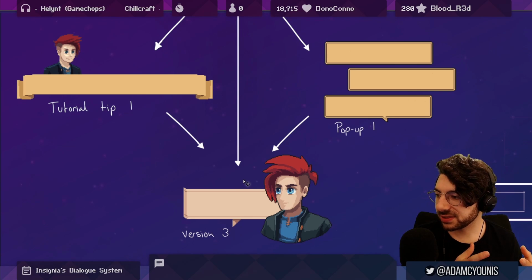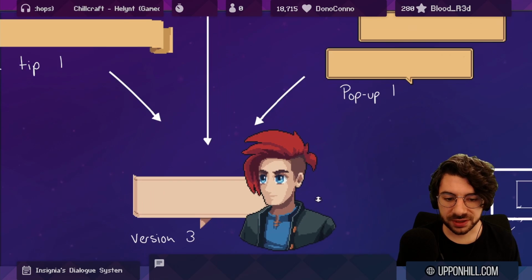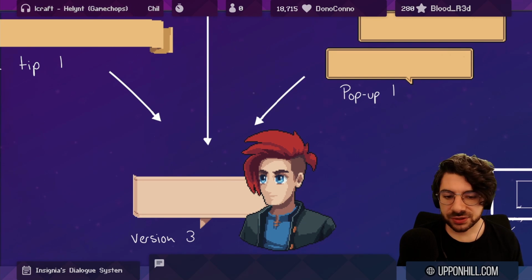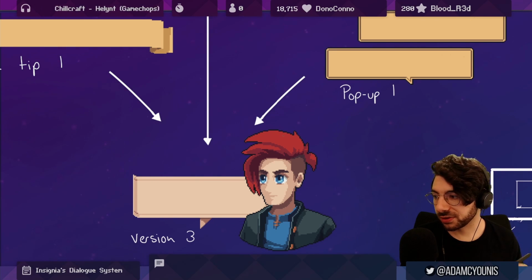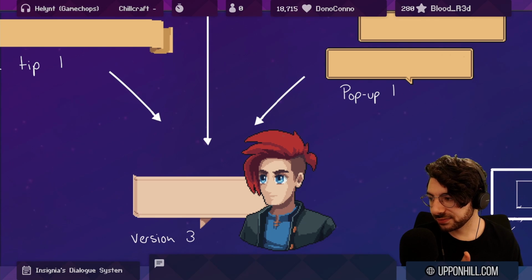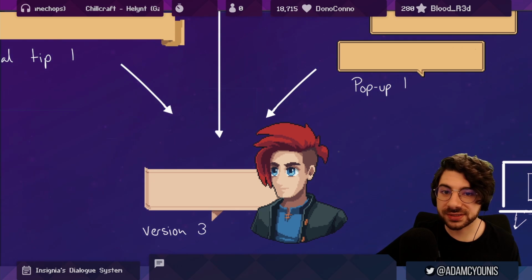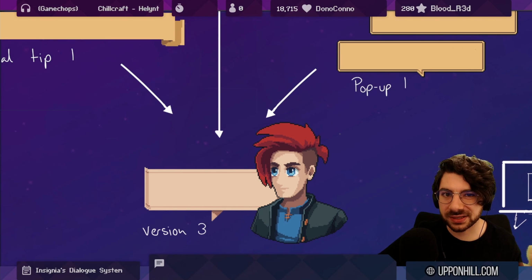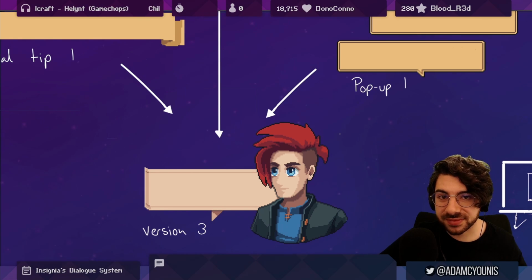Another advantage to this system is that we can actually have larger portraits. So I've gotten a little bit better at drawing portraits, and my workflow is a bit faster now as well. So in this scenario, we've actually won on like every level, right? Like the portraits can be bigger when we want them. The portraits don't take that much longer, and they definitely take less time than animating the characters. And for the characters who don't need to interact and don't need to emote, we can just nix the portrait altogether. I think I've basically arrived at something that's really, really functional and is appropriate for the game that Insignia has become.